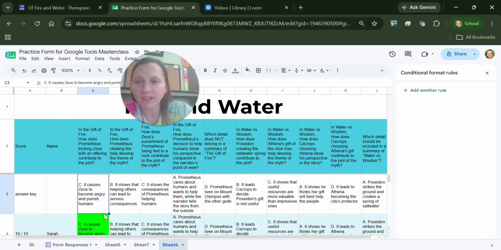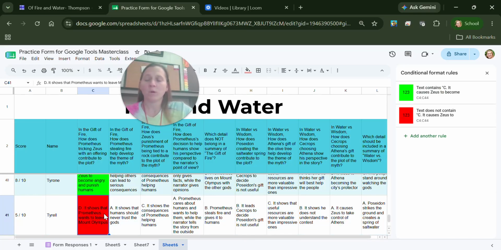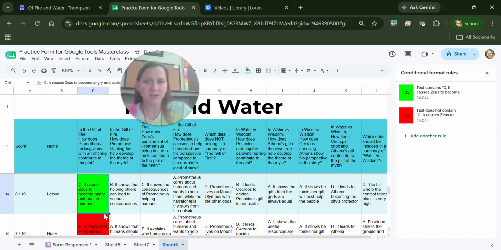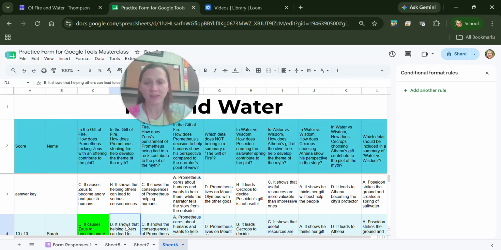So now I can quickly look and see the answer key obviously hasn't been affected, but I can quickly scroll and see all the green are the students that got that question correct and the red are the students that got that question wrong. When we add filters in a little bit, this is going to be especially helpful so you can quickly see your reds and your greens. So what you're going to do is apply that all the way throughout. Same steps. I'll do it one more time with you.